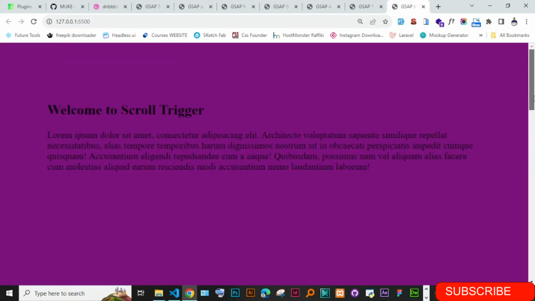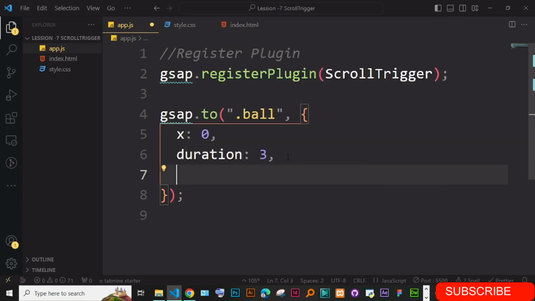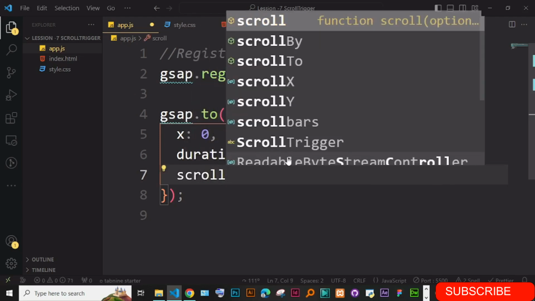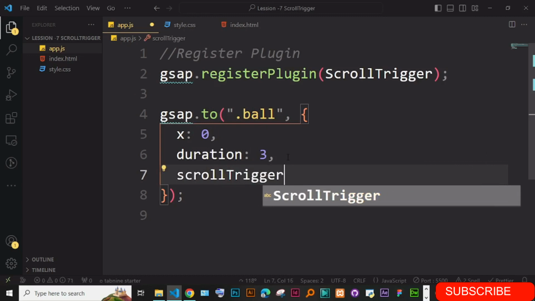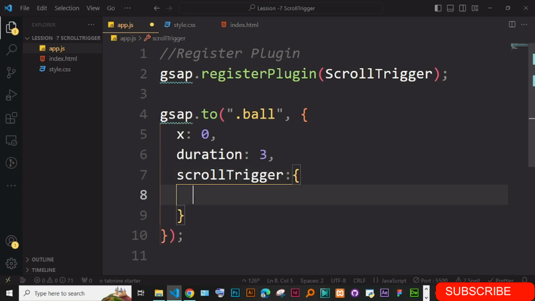The first thing is, I want this animation to only happen on scroll. Right now it is happening on the page load. You can pass in all the properties you want here, and then you can also apply another property called scrollTrigger. This scrollTrigger is an object, and you can pass in all the properties for the scroll trigger inside here.